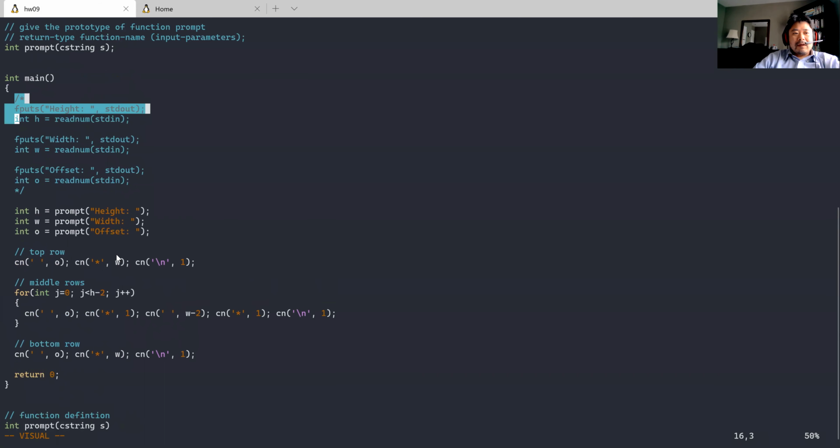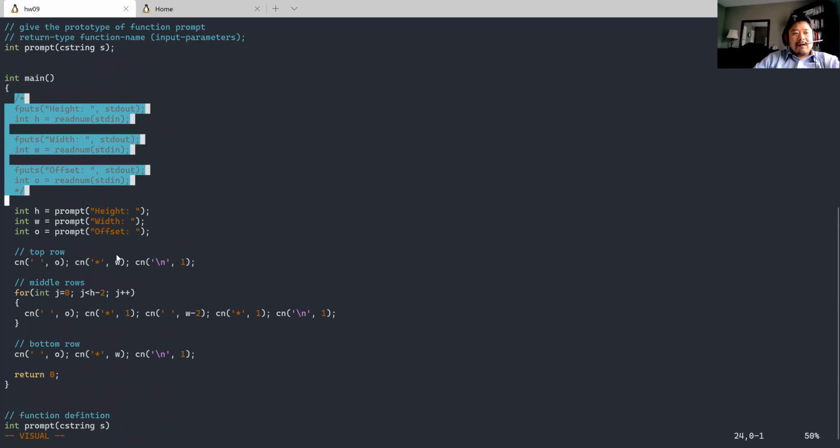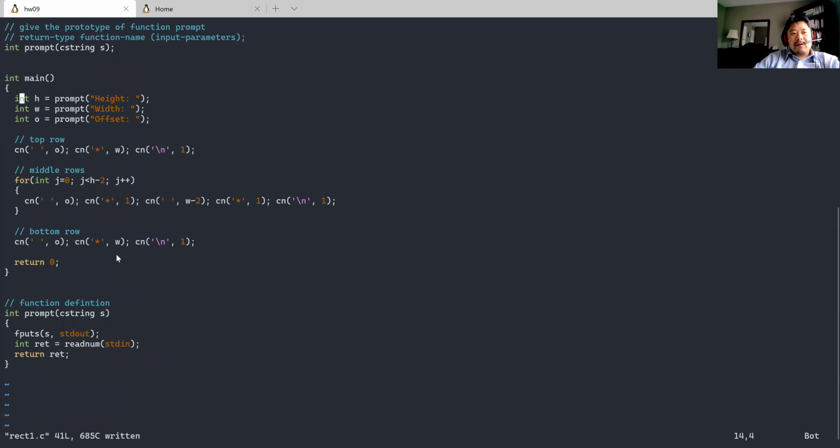And it's actually easier to read, right? So now read the code. Prompt, prompt, prompt, three prompts, and then blank O times, star W times, and newline one time. Do that for the top row. Middle row is H minus two times. What do we do? Just write the row. Blanks and one star, and then blanks, one star, and then newline. And then do the bottom row. That's it. It's really neat.